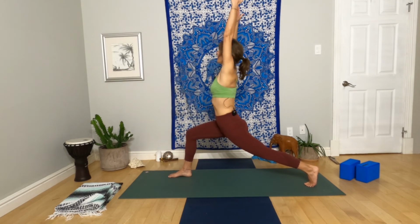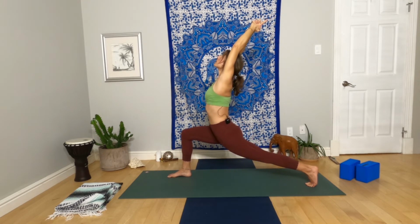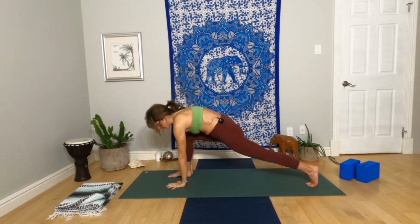Inhale, arms overhead, reach up. Palms together, exhale, point the index back for a beautiful back bend. Press out of that back heel, strong legs. Exhale, bend that front knee deeper. And then exhale, bring the hands onto your mat.